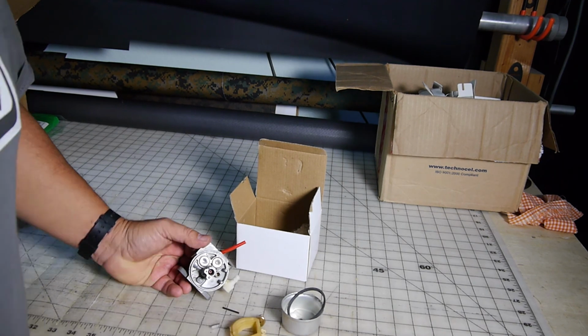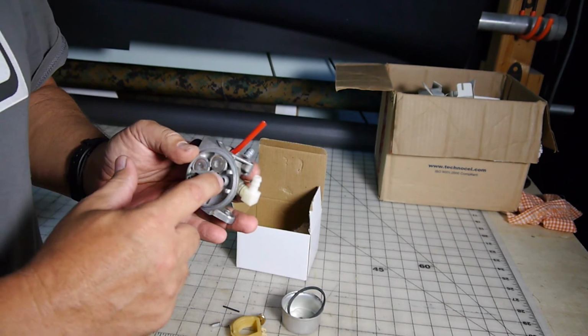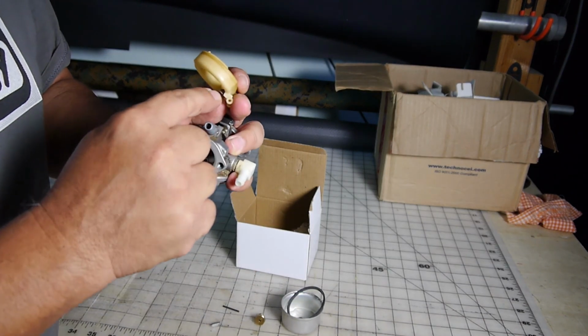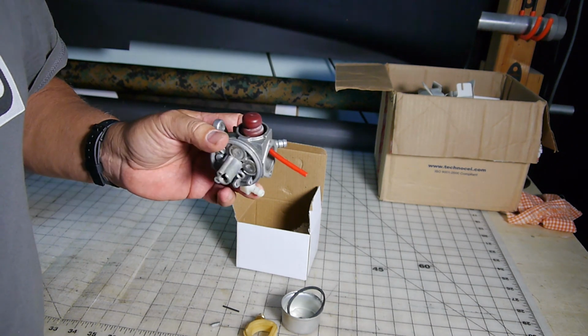But that is it. That is how you can either rebuild it and replace the gasket, or just get a new one, or if it needs adjustments, it's just that little tab. But that's how you deal with a Tecumseh carburetor.